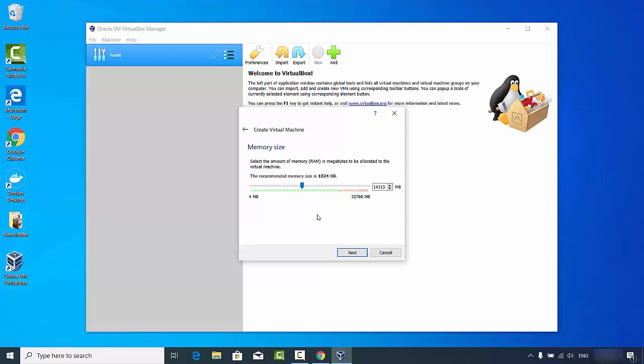The most important thing you need to have to install a virtual machine on your host operating system is the ISO file. So you can download, for example, the Ubuntu desktop ISO file from the Ubuntu website, and then you can just use that ISO file to create an Ubuntu virtual machine, which will allow you to work with Ubuntu on your Windows operating system.